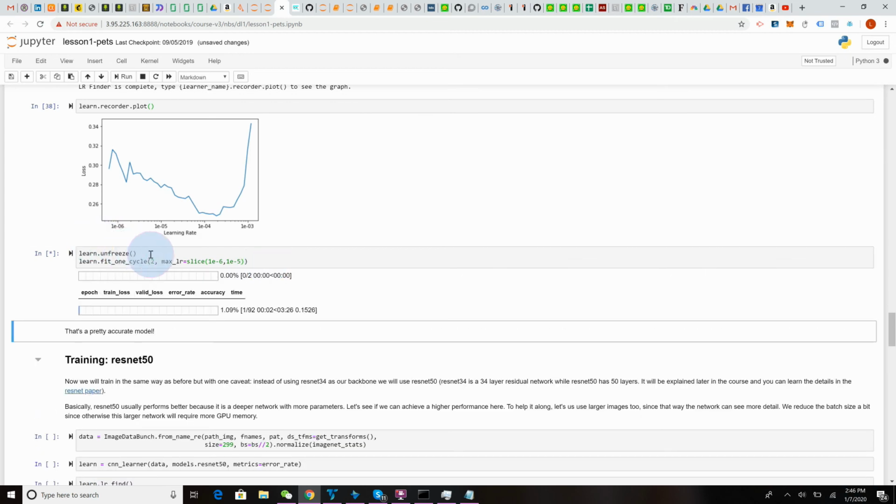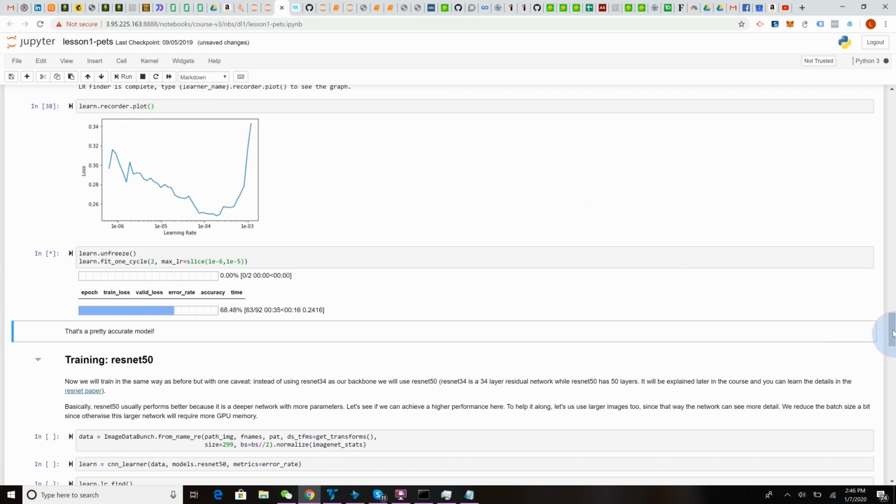So a little bit of a change from the lesson there. And we're just going to do 2 epochs. And this slice is basically going to give it a spread. So the beginning of the neural network is going to get a lower learning rate, and the middle will get a medium learning rate, and the head, so to speak, or classifier proper, will get a more aggressive learning rate. So we'll go 2 more epochs here. This is taking a little more time because at this point we're adjusting the entire neural network and not just the last few layers like we were doing above. That was one of the reasons it was faster. So it looks like it's going to take about a minute each here.